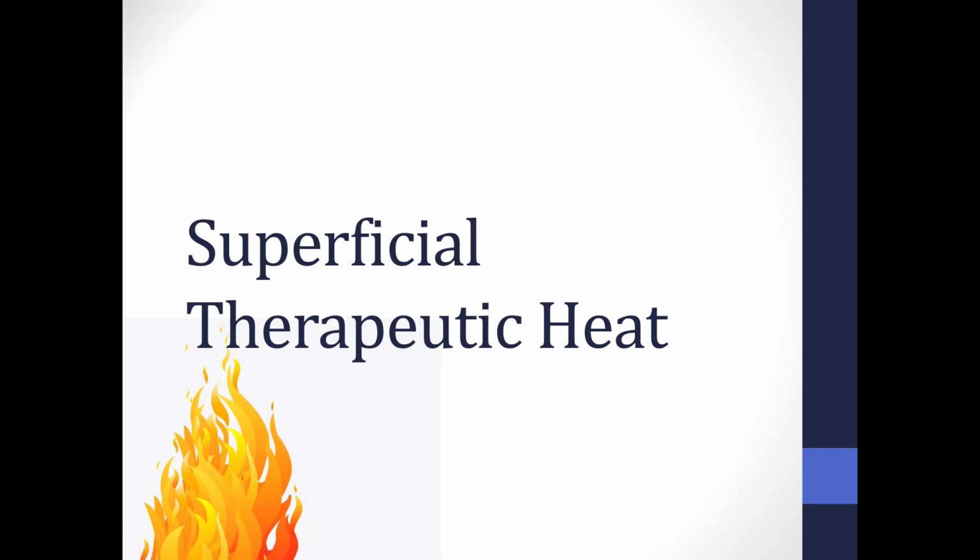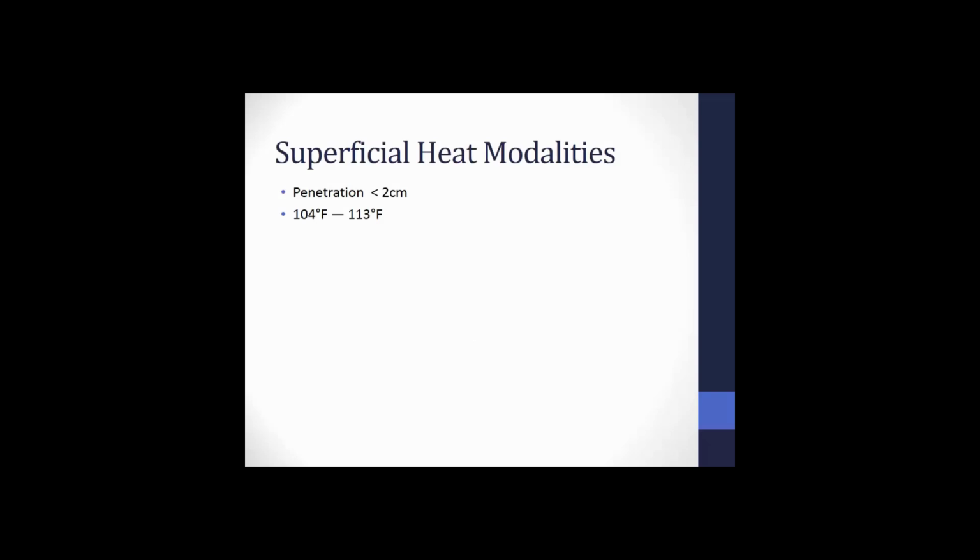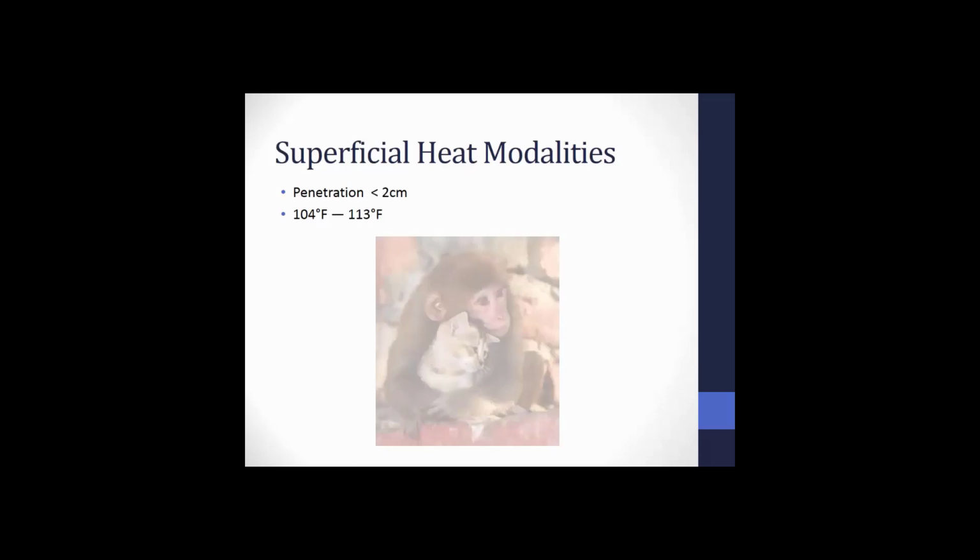Superficial therapeutic heat. In this section, we will include the examination of superficial therapeutic heat modalities. Heat is the increase in molecular vibration and cellular metabolic rate. Heat is produced by four primary methods: the transfer of thermal energy, chemical action associated with cell metabolism, mechanical action such as found with therapeutic ultrasound, and electrical or magnetic currents such as those found in diathermy devices.